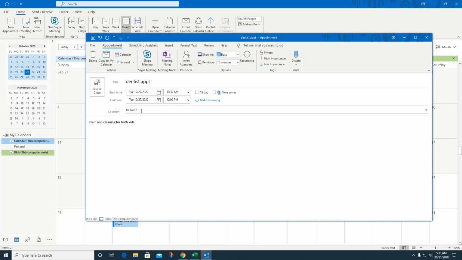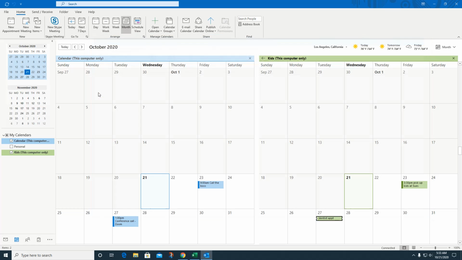You could put some notes in here. Let's say it was a copay per kid. You can put whatever notes you want in there. Reminder again, so you could change this. Let's say one day before I want to be notified. And then save and close.